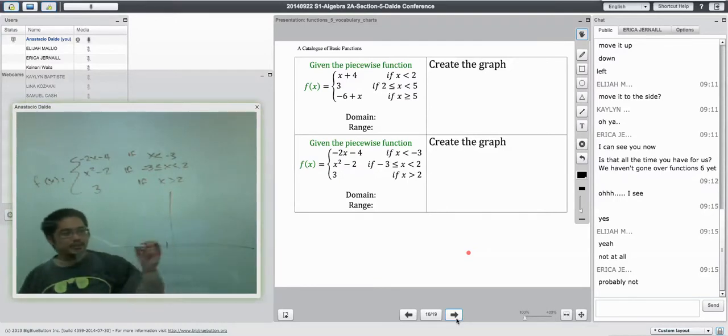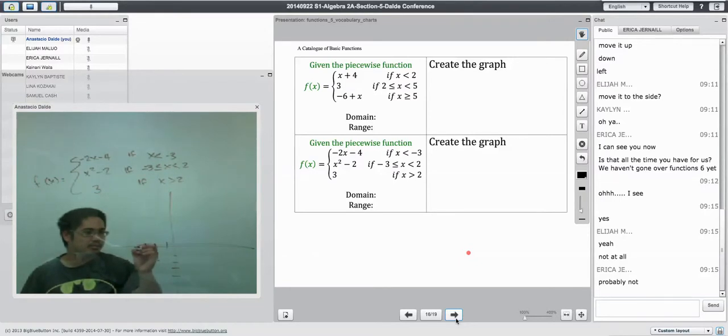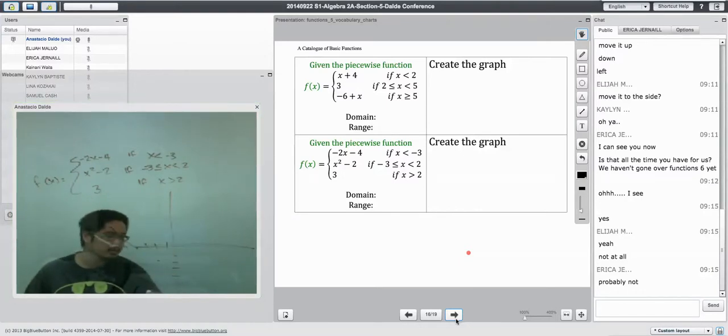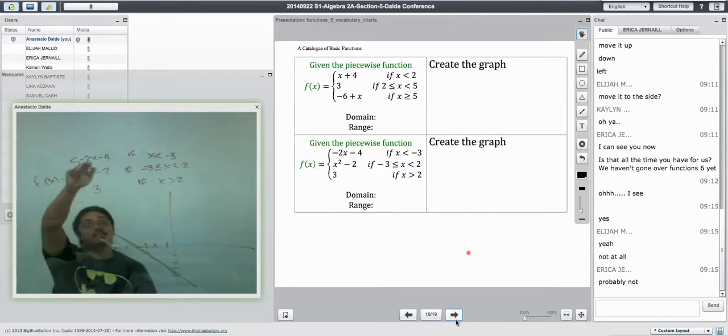1, 2, 3. I'm going to go backwards 3. On this side of this graph, I'm going to draw this line right here. So that would be a slope of negative 2 crossing at negative 4. So it would be 1, 2, 3, 4, and it would look like 1, 2 up over here. 1, 2 up over here. So something like that. That's a horrible graph. Something like that line would be this graph right here.